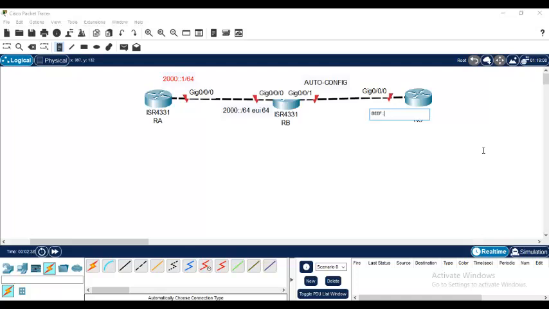And what we are expecting is router B's G0/1 address to start with BEEF. The interface portion will be made out of MAC address, same like EUI-64. But the first portion, first hex digit, should be BEEF only. Let's see how it happens. We'll start from RA.